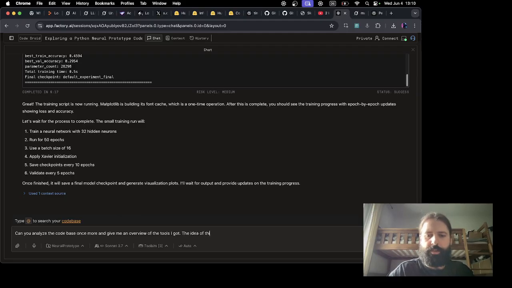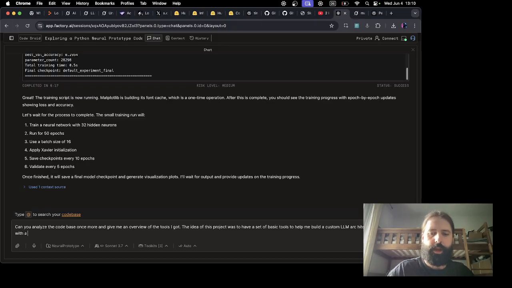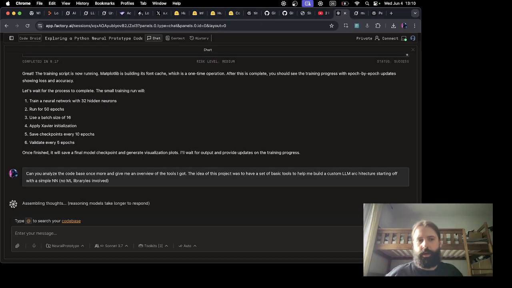The idea of this project was to have a set of basic tools to help me build a custom LLM architecture, starting off with a simple neural network, no ML libraries involved. That was the purpose of the whole thing.